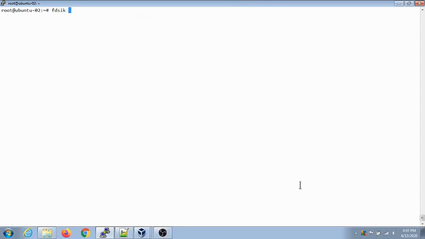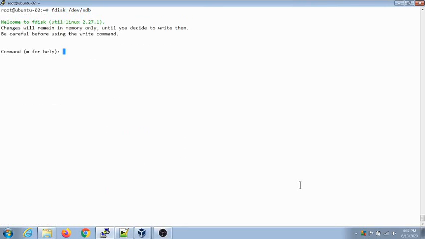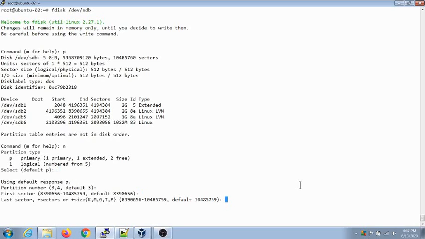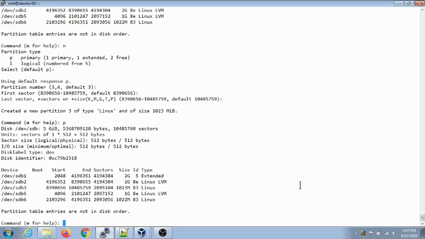Let's create another partition quickly. So fdisk /dev/sdb, and p and new, and let's go by p, and let's leave it 3, and first sector is this, and I'm going to use default whatever is available. Let's take it. So let's do p. If you see here, now sdb3 is created with 1023. So this way we are utilizing all our 5 gig now.